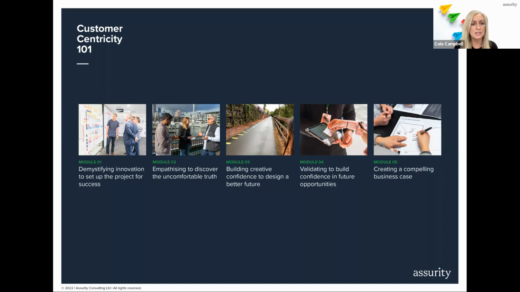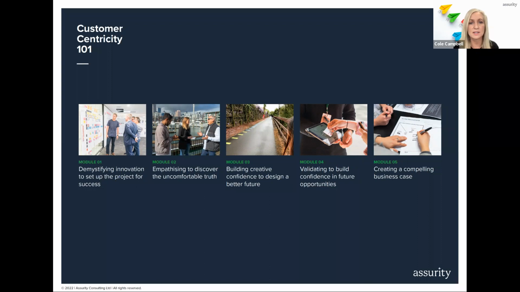So let me briefly just rattle through these modules. The first one is the key elements to set up. And this is really important. So we'll explore the significance of the setup process and discovery around the project, some of the critical elements to ensure that you're going to be successful. And it does pay to take time in that space.